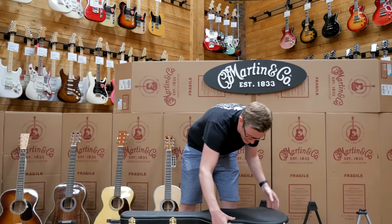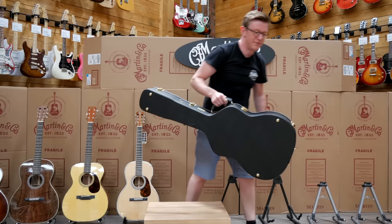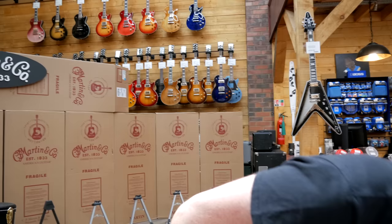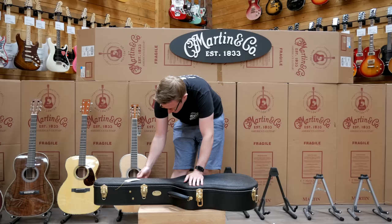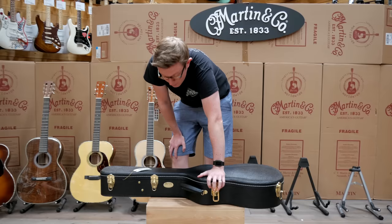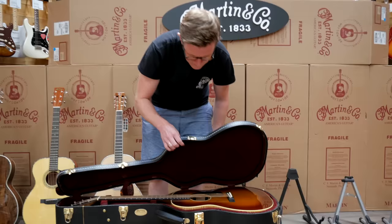A little bit more background on the Martin custom shop — I've been to a load of different custom shops on my travels: the Gibson custom shop, Fender custom shop, and all that. But the Martin one, aside from being my favorite guitar factory to visit anyway, was just the most unique experience — being able to choose the woods and talk to all the builders and gals who absolutely live and breathe what they do. Some of these guitars Martin are making now are probably the best guitars they've ever made.